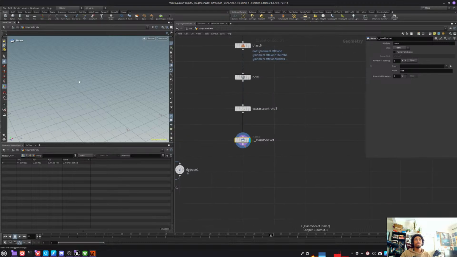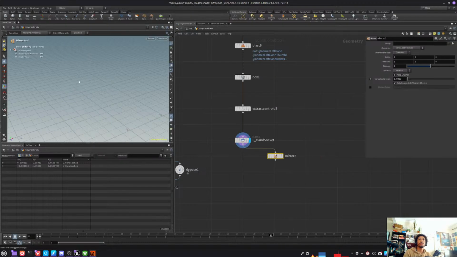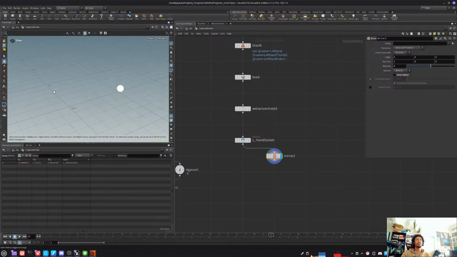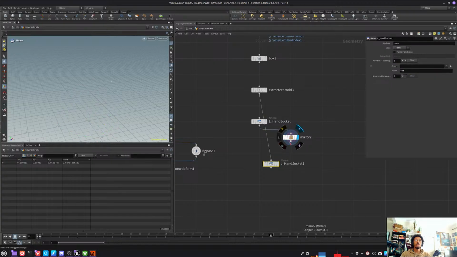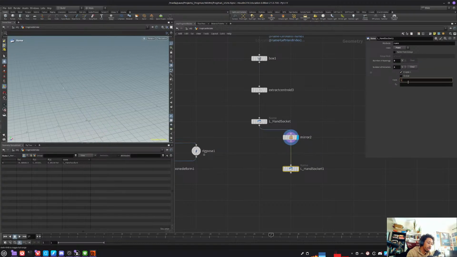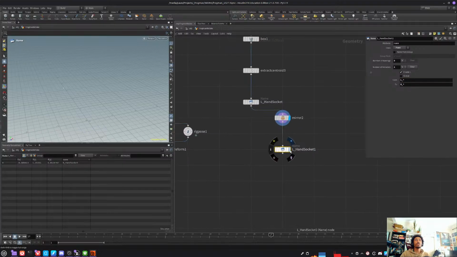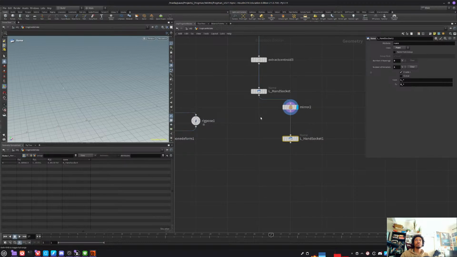Now we will just need to mirror this. Keep original. So now that it's mirrored properly, we're gonna change its name. Just change the left to right, okay, and it's been modified here.